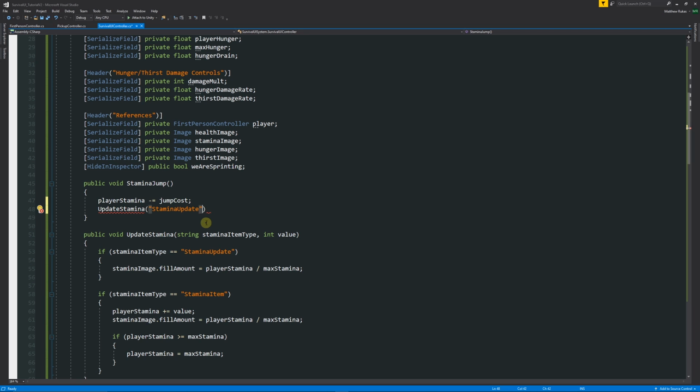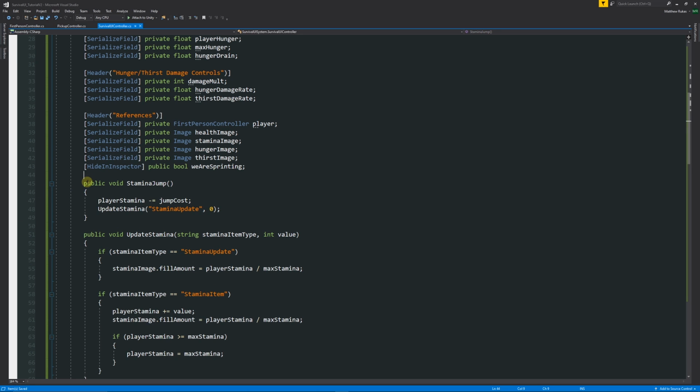But in this case, we needed to specify the actual string itself, and we need to specify a value. So when we use up the stamina, we just want to put a value of 0 in here and then add a semicolon, because we're just calling this to update the actual UI rather than actually doing anything to it. So we can just have a value of 0 to do that.